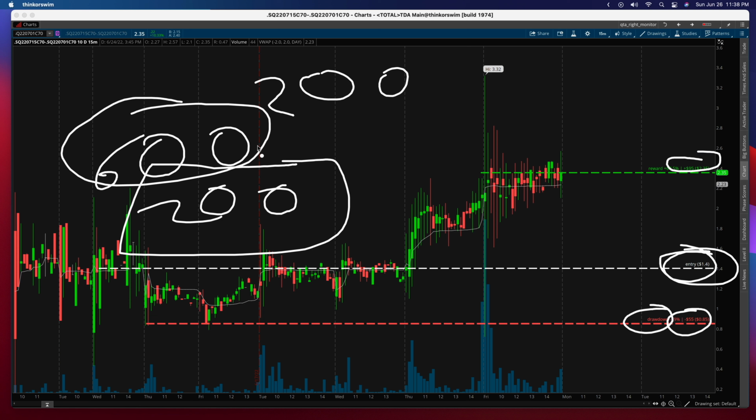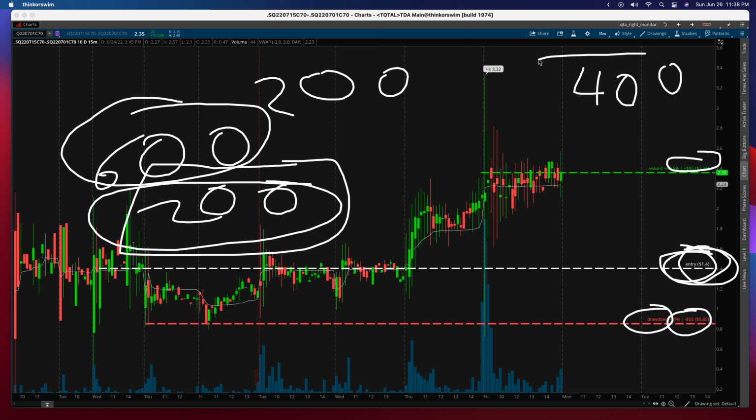So out of the 4 lots which you would have purchased, that's $400 reward. So now you're risking $200 to make $400. However, you have much higher odds of this actually happening. So it's all about the probability of success and your risk reward. It's not just about risk reward. And then this contract still stands to gain a lot more as time goes by.